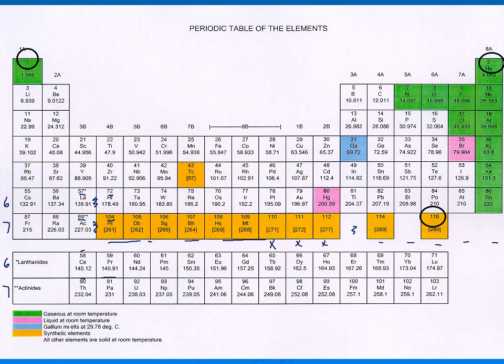So this image is actually out of date, but it really doesn't matter for the purposes of our discussion. Just realize that all of the images, I use this image multiple times, are out of date. So what do I have circled here? In the upper left-hand corner, I have the number 1 circled for hydrogen. Over at the right-hand side I have the 2 circled for helium, and then way at the bottom you see number 116 circled for that particular element. So with that being circled, what does that mean? Let's check the next slide out.